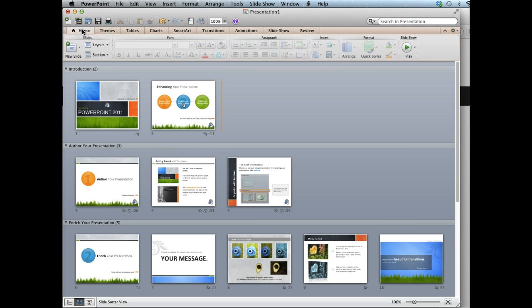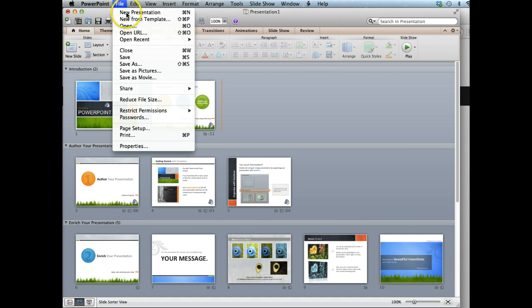The final step that you can do once your presentation is completed is that you can save your file as a movie. Now, with PC computers, your option might look a little different. With a Mac, you can automatically save as movie.